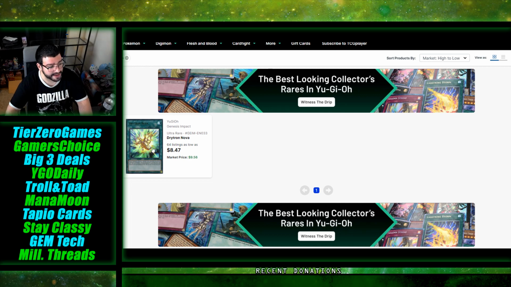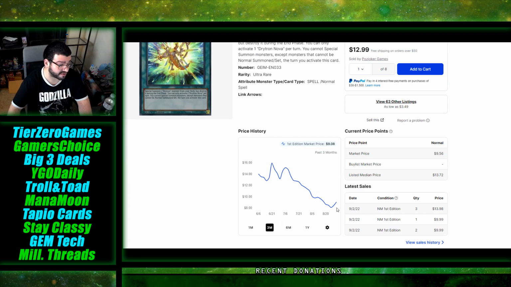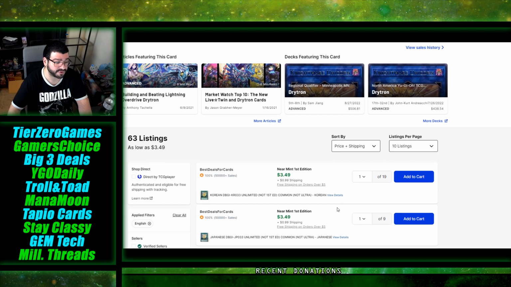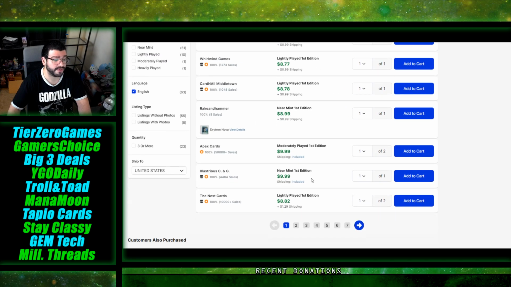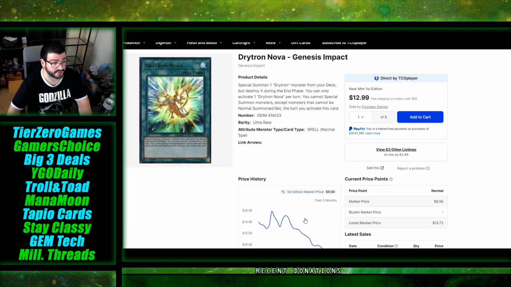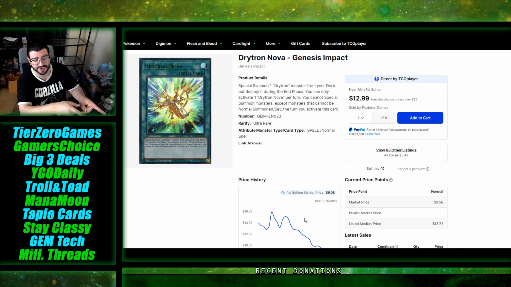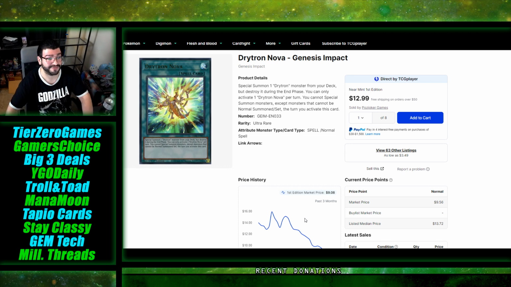Drytron Nova is baby bumping up in price as other Drytron pieces get reprinted, and Diviner is now reprinted. You see it actually starting to curve up, so be aware, quantities of this are going off the market. It is going up in price, and the cheaper versions are starting to disappear. So if you had any interest in Drytron, you were waiting for Diviner to be cheaper and all these things, don't wait on Drytron Nova, because Genesis Impact is very, very thirsty for any kind of value at this point, and it is one of the biggest pieces of the deck not reprinted.